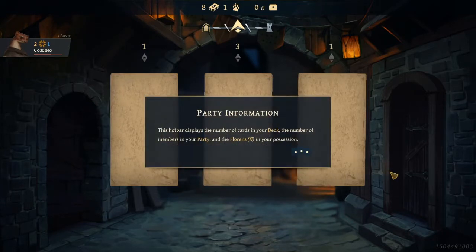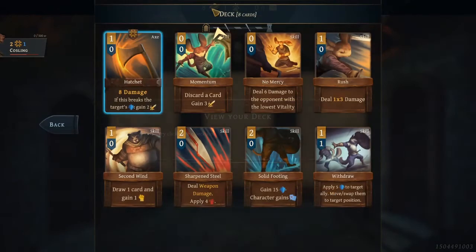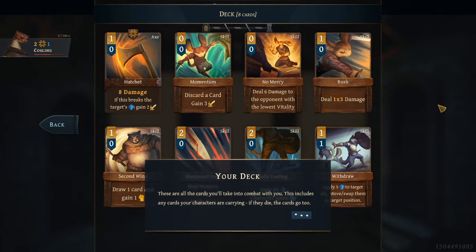Party information. This hotbar displays the number of cards in your deck, the number of members in your party, and the florins in your possession. View your deck. Try clicking the deck icon. These are all the cards you'll take into combat with you. This includes any cards your characters are carrying. If they die, the cards go too.